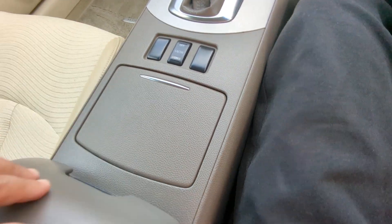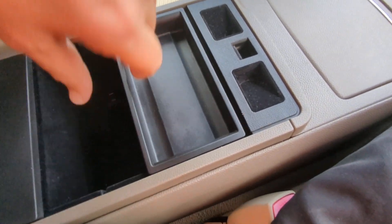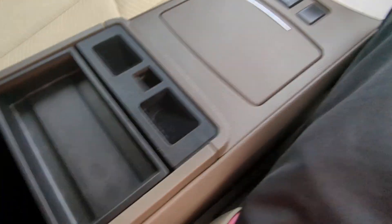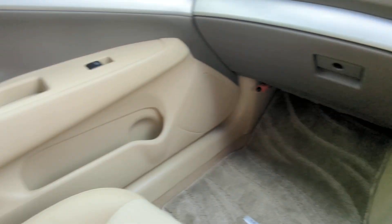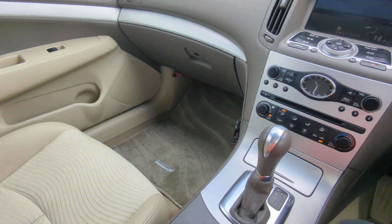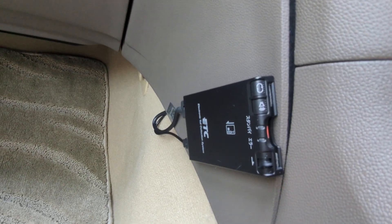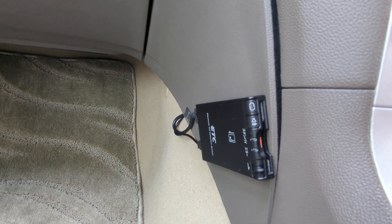You have the cupholders, a little console armrest, a tray, and then an extra power outlet and old school video input/output. Continuing off to the left, you do have your glove box with a little bit of storage, and a cupholder on each side. You also have your red wheel flare and this guy hanging right over here is your ETC reader — the electronic toll collector. This works like Easy Pass in the States if you're able to get the card for it for the expressway here.